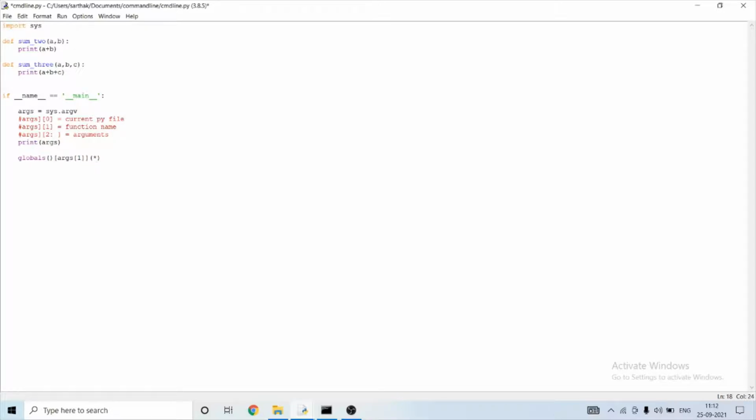Here we will use the concept of *args and **kwargs because we are not sure how many arguments we will pass to the functions. What I will do, I will just print here args[0].